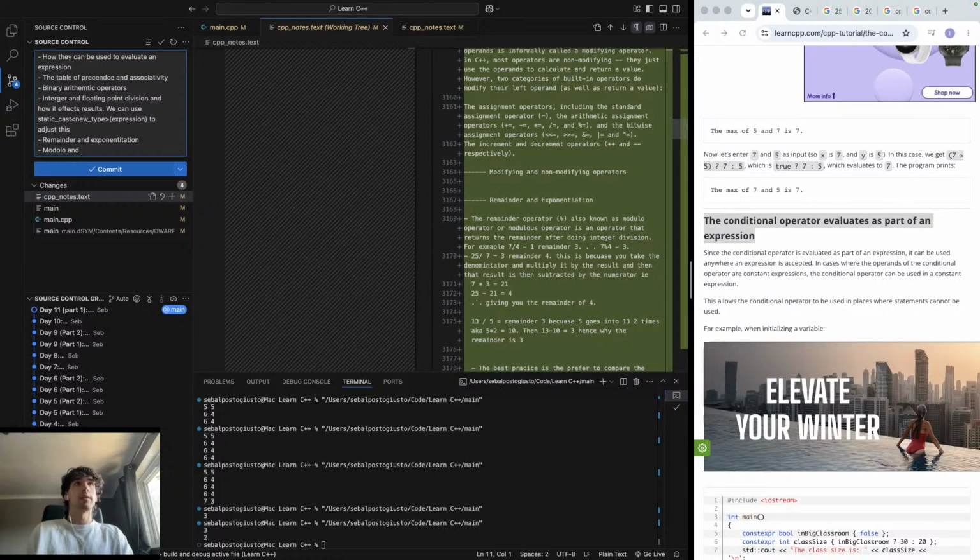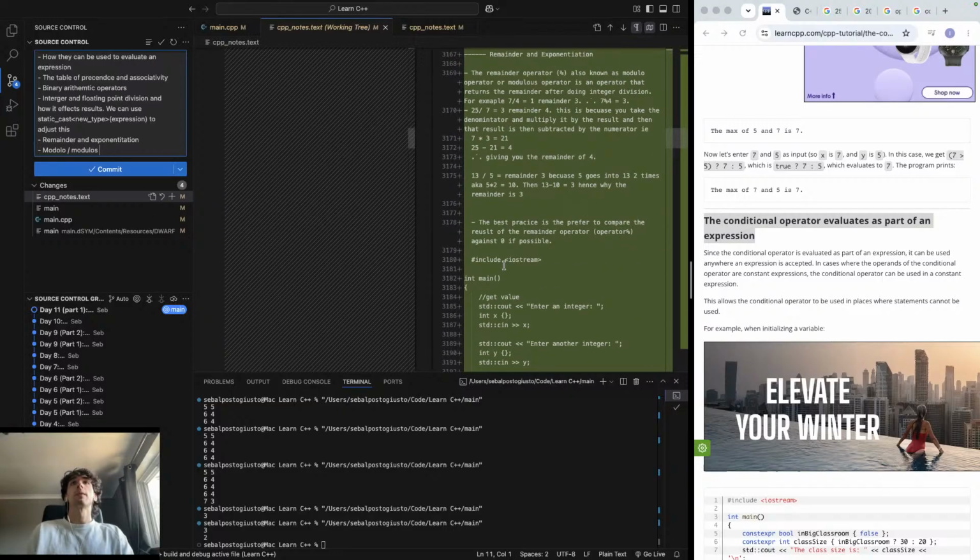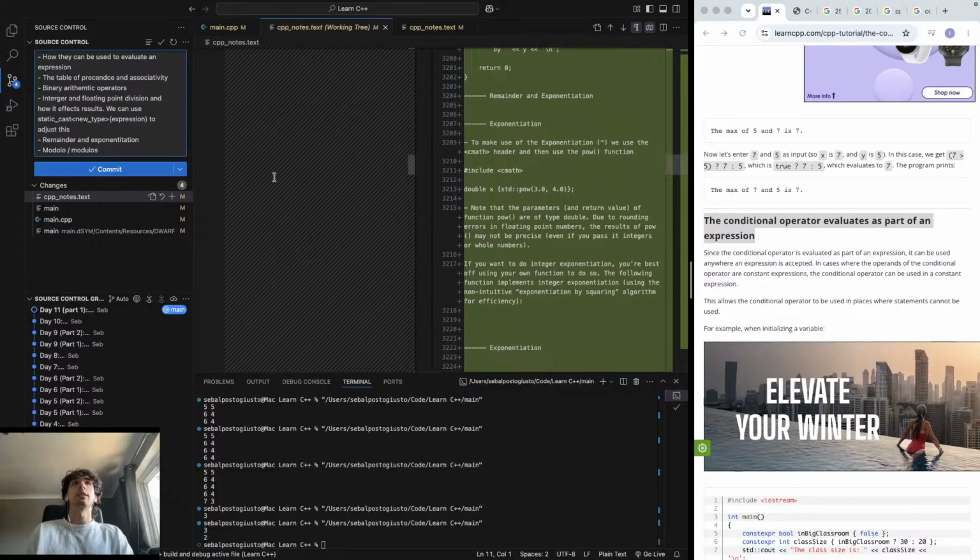Modulo slash modulus explanation. Exponentiation with, what was it, include cmath, and using the pow method.